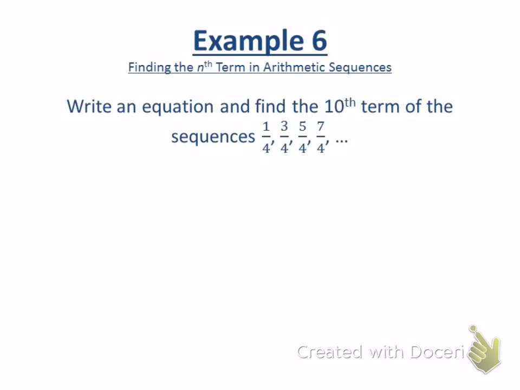Okay. Try this one on your own. Write an equation and find the 10th term of the sequence. Not sequences, just sequence. Does the answer have to be a fraction? Most likely it will. Every once in a while you might have a whole number that jumps into the sequence, but if you found fractions, you have to leave it in fractions. Is it the 10th term? Yeah, I'd leave it in fractions. I don't know how you would do it without fractions, to be honest.